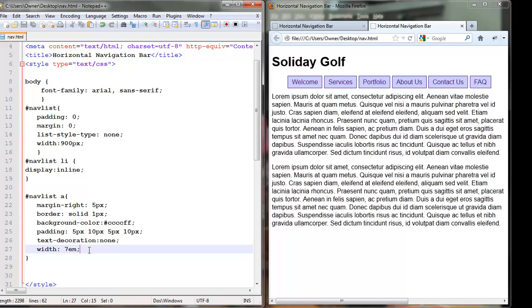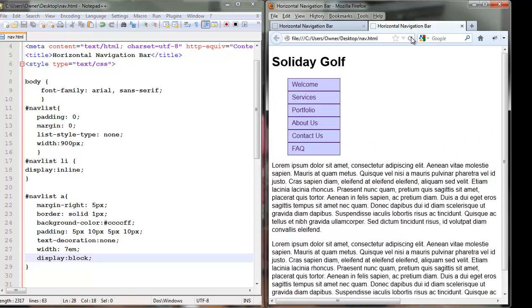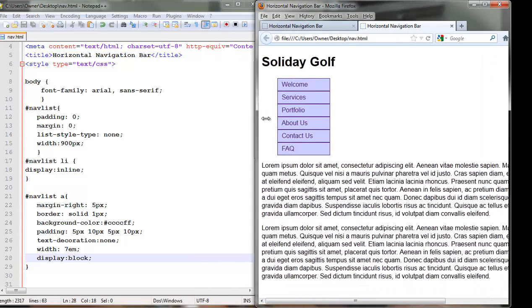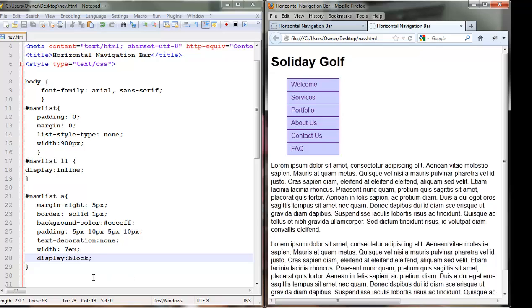And I also have to put one more option in for this to work, and I forgot all about it. You got to tell it display as block. What that does is creates basically a button for you. So now when I reload, can you see how it's the same size? Now, as we see here, when we say display block, it went back and created a vertical look on that.